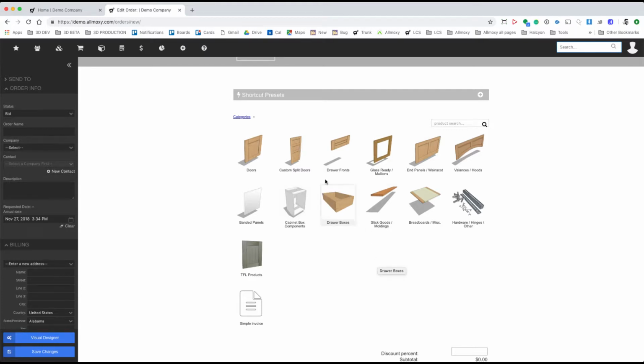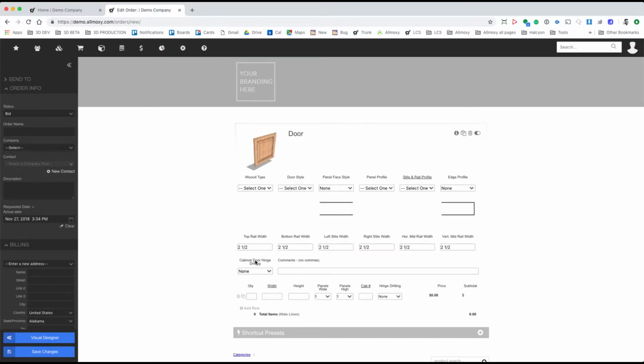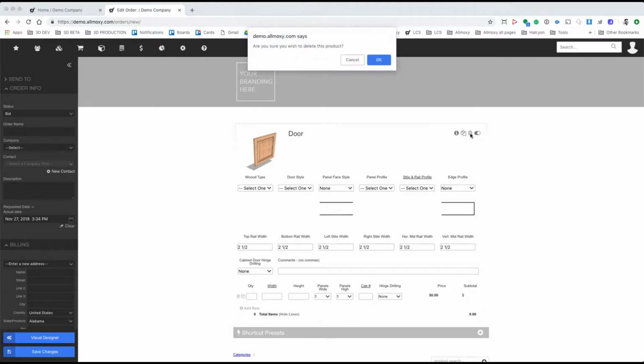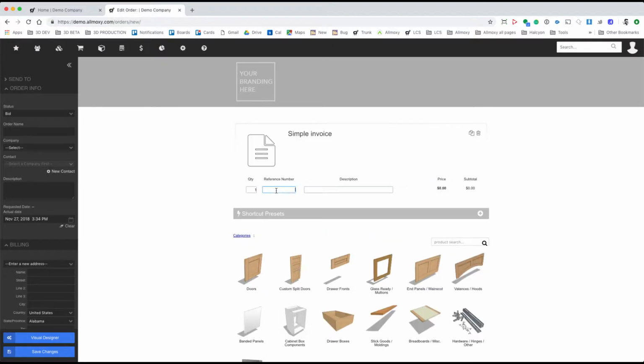Rather than build a complex product with all kinds of settings and everything that entails, we're just going to do a simple product. So we'll get here, but first we're going to start with just this. Okay, so all it is, you give it a quantity. If you want to match it up with, for instance, a job name that they gave you, or maybe a QuickBooks invoice, or an internal system that already generates a number, you just give it a number. You can give it a description if you'd like, and then a price. You just click on the price, put a number in, and click out of the box.